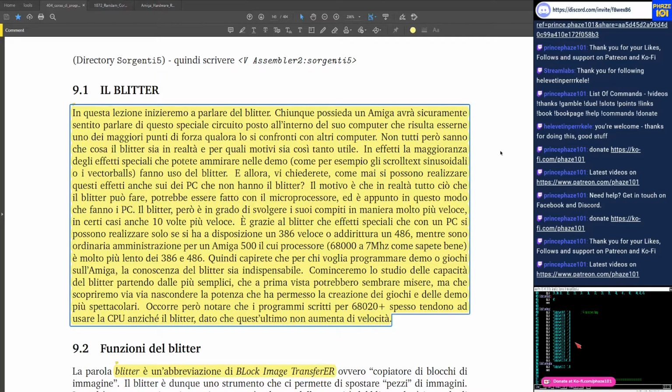But few people really know what it really does. So we're going to explain that for those that are interested in knowing what the Blitter really is. This is the same thing like when I did the chapter on the copper. Lots of people have heard about the copper, but few people know what the copper really does.